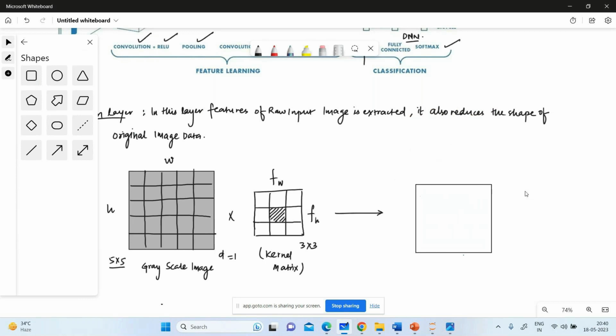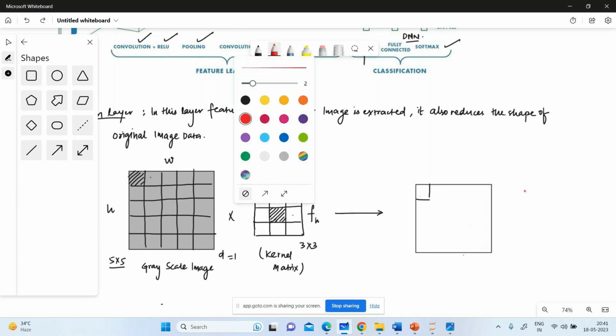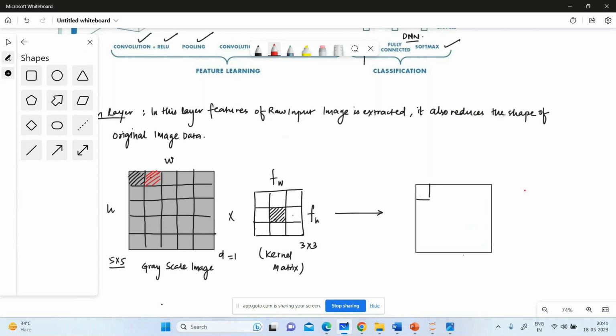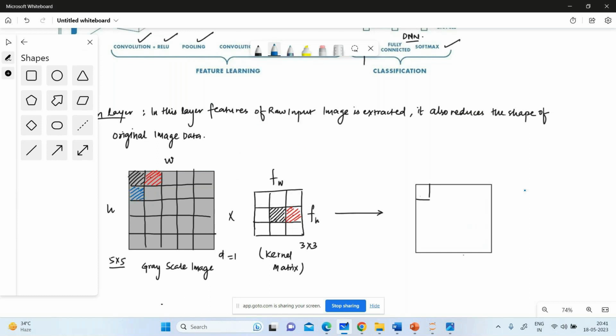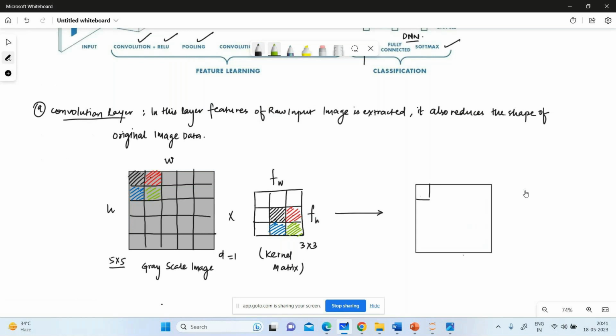Now the resultant input value will be basically the result of this, placed over the center value. Similarly, this will be placed here, and let me change the color for your better understanding. How will it be placed? The center value of the kernel will be placed at the first element. This is how they are placed, so obviously this particular portion will be multiplied with this, then this portion with this, and the next one with this. After multiplying it all together, we'll get one single individual value by adding them together, and that added value will be the convolved value or new input.